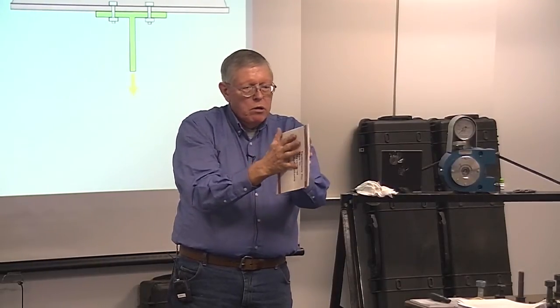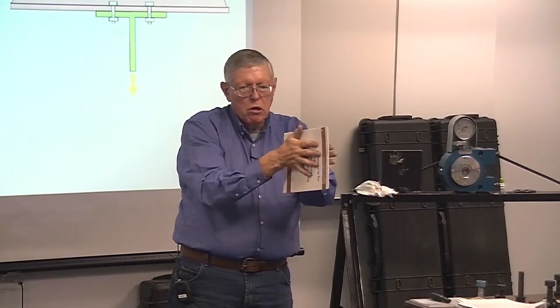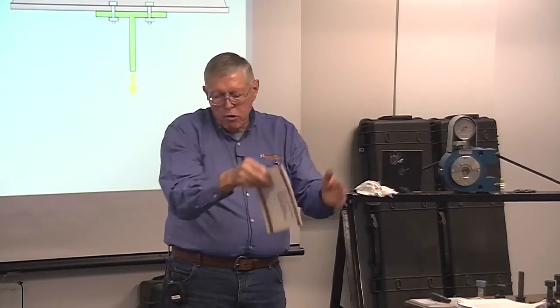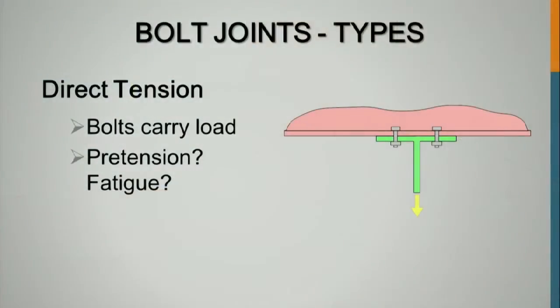The load in that bolt is in this direction. It's not pulling on that bolt. So we aren't adding tension or trying to load that bolt in direct tension. We're loading it in shear bearing, and we've got the friction between the plates so that it won't slide. But where we get into direct tension, we've got to look at how much tension we need on those bolts to address the maximum load we ever put on it so we don't stretch the bolts.